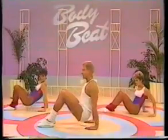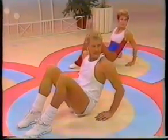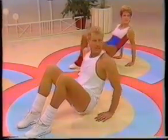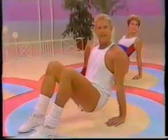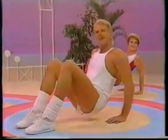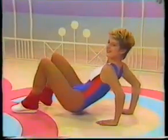Facing your buns. Come up, straighten the elbows and bend, extend. Don't touch the ground. We're working on a tricep muscle now. Bend, extend. That's it. Not onto the ground. Down and up. Good. Small movement and up. Down. Up. Down. Up.